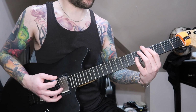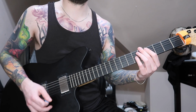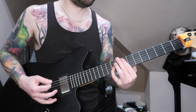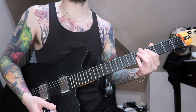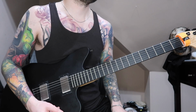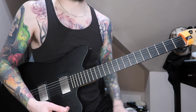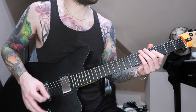So it's going to be 4th fret up to 8th fret and then back to 4. And I like to ring that out. I've seen live where he'll strum it a bunch, but obviously he's very improvisational, so do what you will. But I believe on the record, he just lets it ring out. So slow.